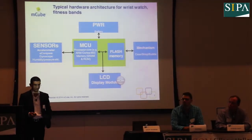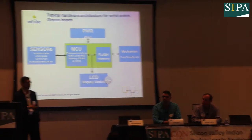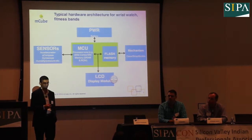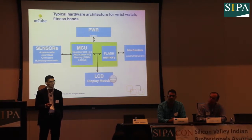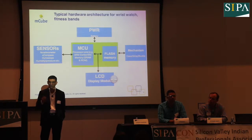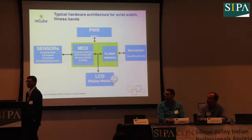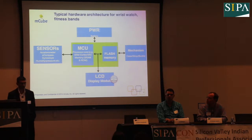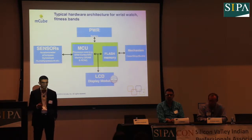There is a microcontroller or some processor, and then there are sensors, and depending on how many sensors these guys want to use, they could be accelerometers, compasses, gyroscopes, other sensors, humidity, pressure, temperature, and so on. There is a flash memory to load your apps and programs. There is a power, depending on how long people want this wearable battery to last. And then there is a mechanism which could look very sleek, like what you have seen from Microsoft and Apple and Samsung. Or it could be very simple that just makes it work. And then LCD displays are another portion of it.